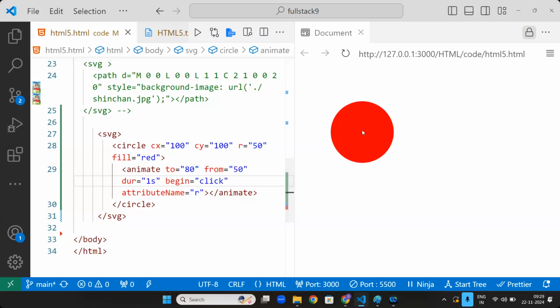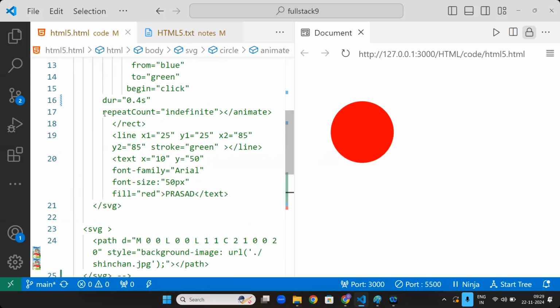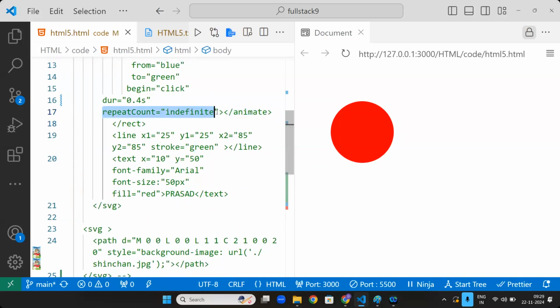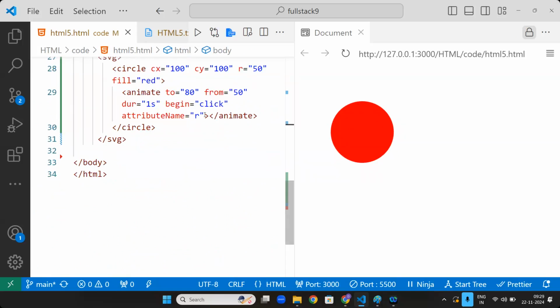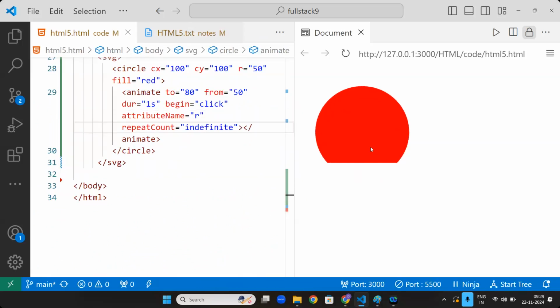Now, if I go to this, infinite repeat count, indefinite, these are all advanced features, sir. Most of the people who know HTML don't know these things. Any doubts, ma'am?